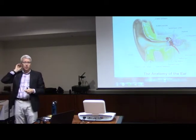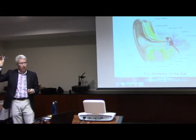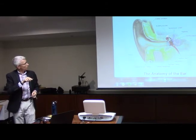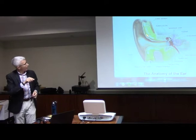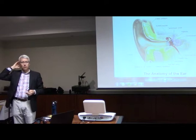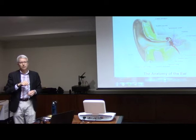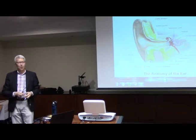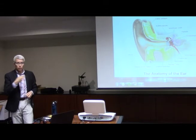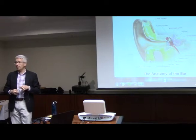It's designed to put a certain amount of pressure on here because what you're doing is this is vibrating. I mean, it's literally a vibrator. And when that does that, this is all bone around here, and there's obviously bone back there that you can't see. It vibrates the bones of the head, and when it vibrates the bones of the head, it basically sloshes around the fluid in the inner ear. So I had said, normally the way we hear, sound goes through here, and then this little plunger moves the fluid in the inner ear. Or you can vibrate the bone directly and it moves the fluid in the same way.